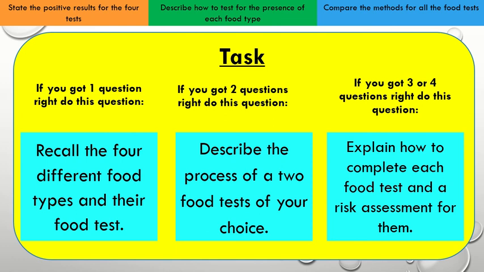If you finish your task before, I want you to just move on to the next level. If you are on the last one and you already finished, okay, what I would like you to do is write a very, very simple method on how you would compare results from a number of different food tests. Think about 4 or 5 different food types that you'd get maybe in an average meal, and then write down what you would expect to see as positive for each type of food test. The cover teacher will pause this now for roughly 4 minutes before they move on to the next part of the lesson.